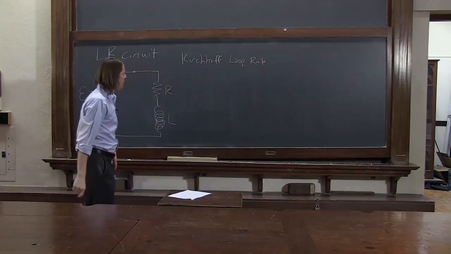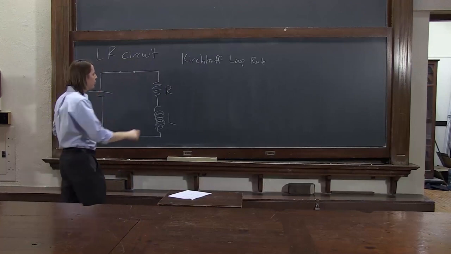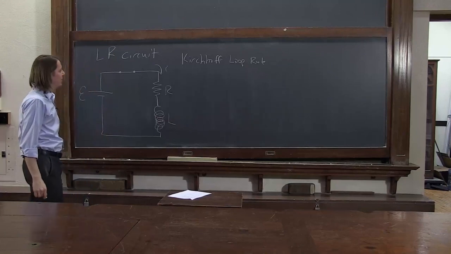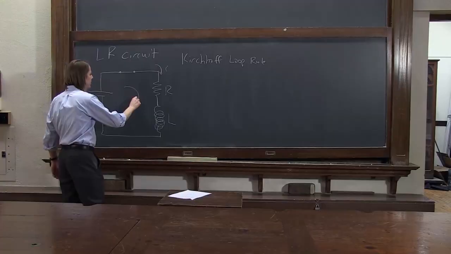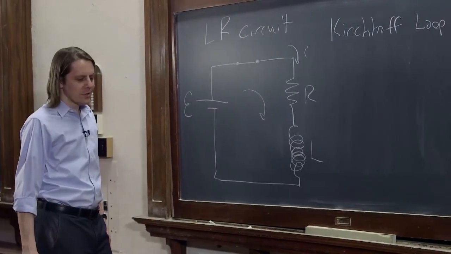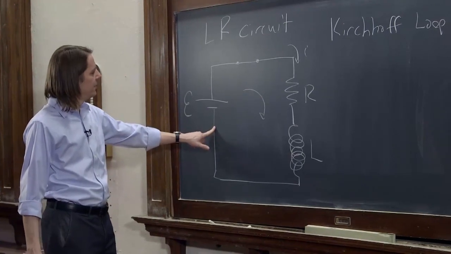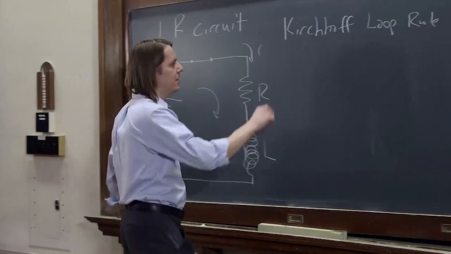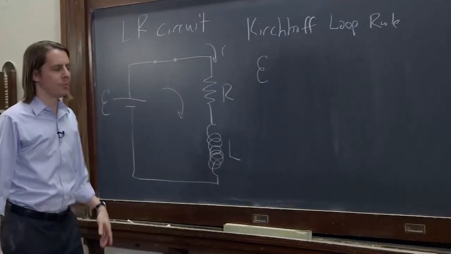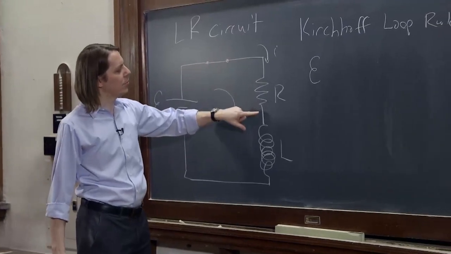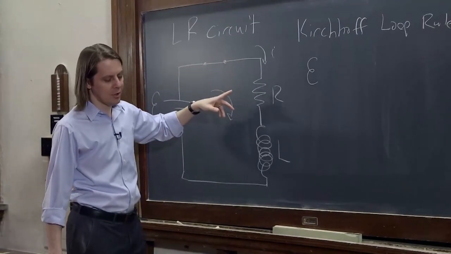So to apply Kirchhoff's loop rule, we define the current. I'm going to start writing small i's for current now. I'm tired of the capital I. That just means current. And we say we always want to go clockwise when we apply the loop rule, just to be consistent. So I'm going to start here. If I'm a test charge moving across this battery, that's going to be plus EMF, because I'm going from the low potential to high potential. And I move around, moving with the current across a resistor, that's a potential drop, so it's minus iR.